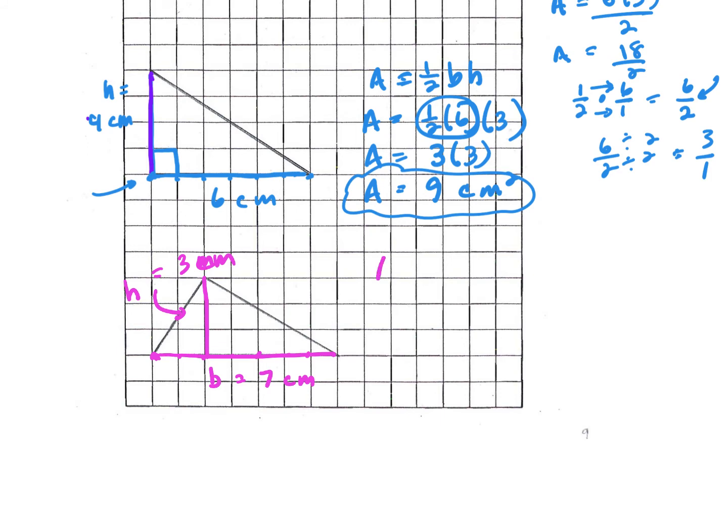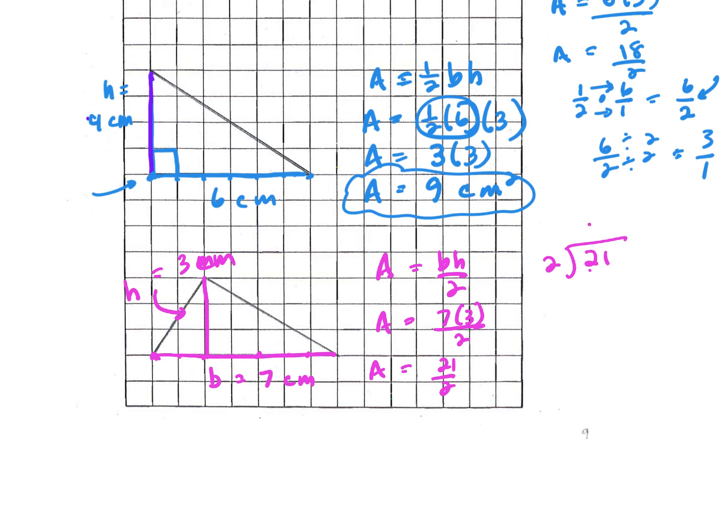So we're going to start. Again, my personal preference is base times height divided by 2, but you can do whichever you prefer. That would be the base of 7 times 3, which is the height, divided by 2. And area equals 21 divided by 2. Now this time it's not an even number. So we would take 21 divided by 2.